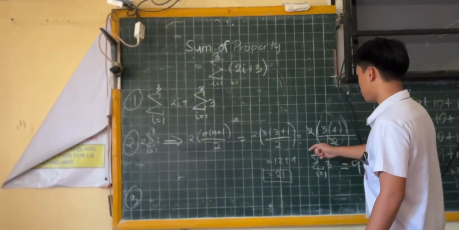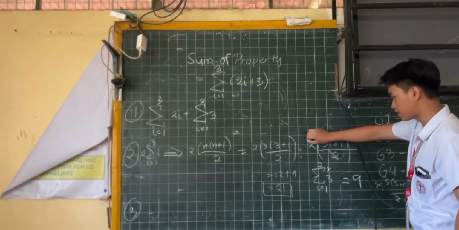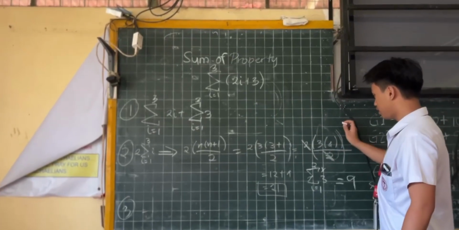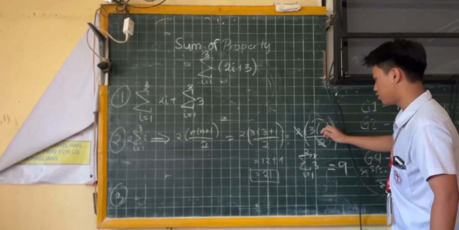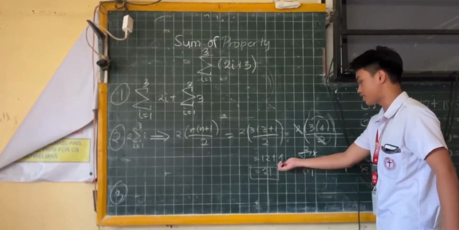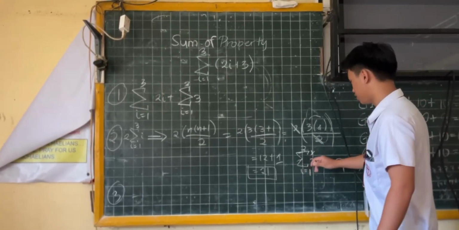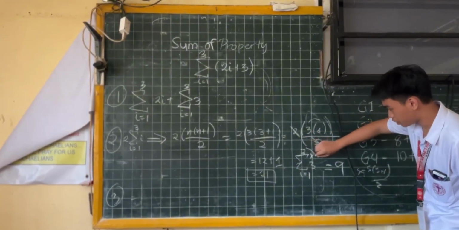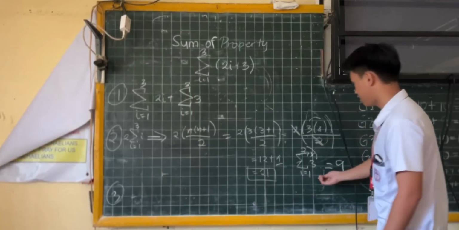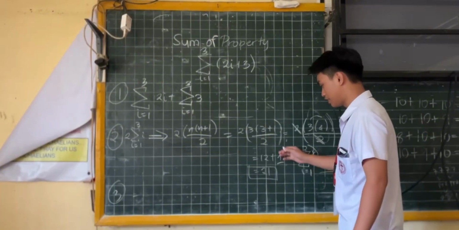Next, as we can see, there's the same constant, so we need to cancel these two. And as we can see, we can multiply it. So the result is 12. Where did I get this 9? I get this 9 from this summation of 3 where i equals 1 to 3. So I multiply it and the result is 9. Next, we need to add 12 plus 9 and the final answer is 21.